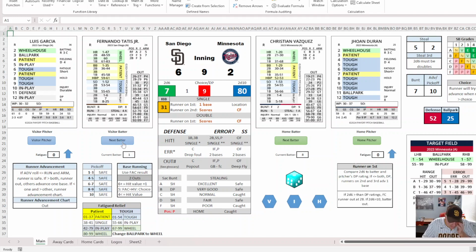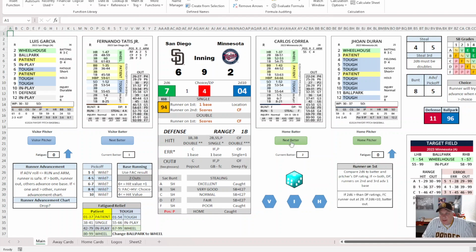Garcia's in there. He can still stay in for a little bit. I'm going to keep him in. Hader probably ready. If this gets to a save situation, I'll go with Hader. Vasquez lead off. 5 in play. That's an out. Ground out to third. 1 out. Taylor. 9 tough. 98. Fly out. 2 down. They're down to the last out. Back to the top of the lineup.